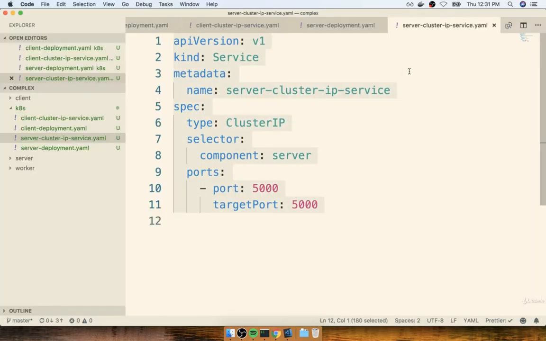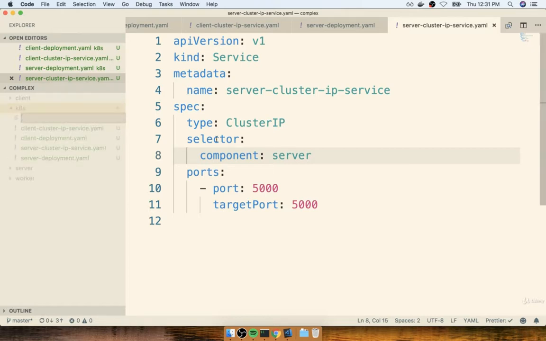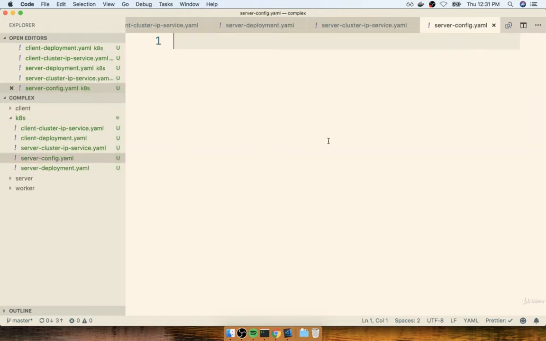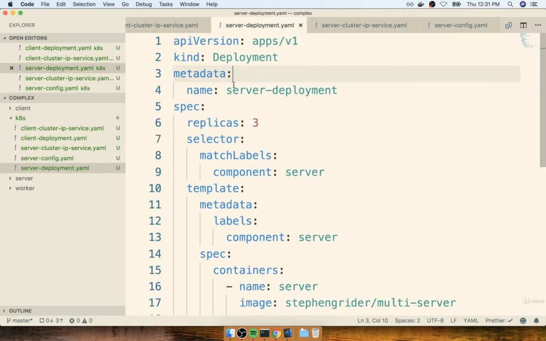Okay, so let's say, for example, that we want to co-locate all the configuration for our deployments and services that are tied to each one. So in other words, we might want to consolidate the server cluster IP service and the server deployment config files down to one single file. So to do so, I could create a new file inside my K8s directory, and I'll call it something like, I don't know, server config or something like that. So serverconfig.yaml. Then inside of here, I'm going to go back over to my deployment for the server.